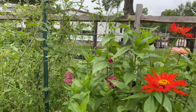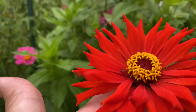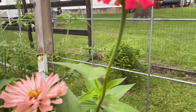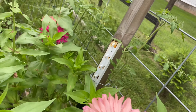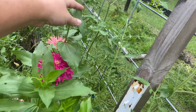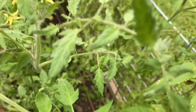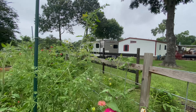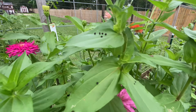These cactus zinnias are maybe surpassing the lily put as my new favorites — they're just so pretty. There's a pink one. I have a new favorite over here. Look at that one — how pretty is that? So pretty. Even that pink one there that's done. Look at all that poop — there's so much poop.